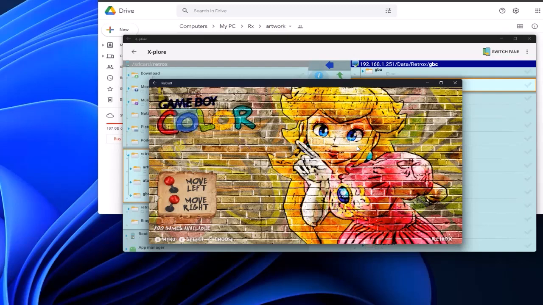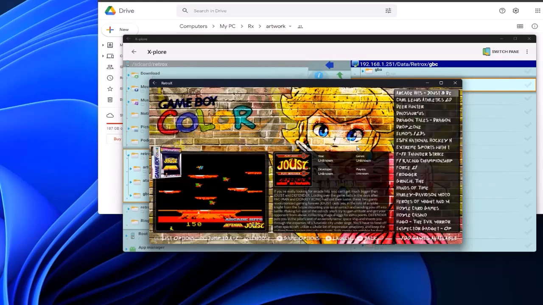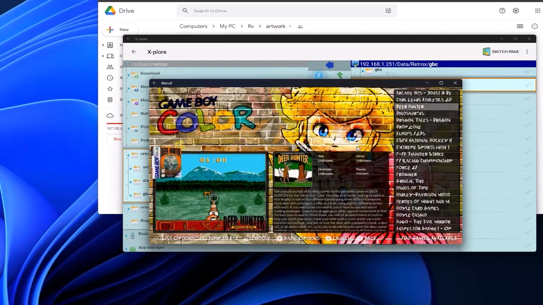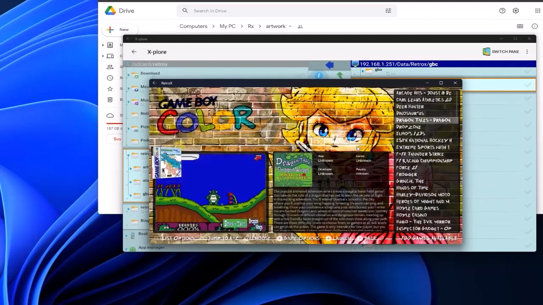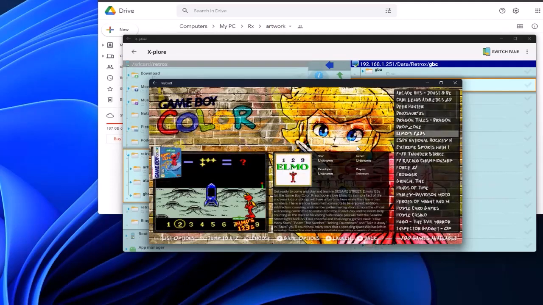The other good thing I like about Retrorex is that if you're playing a game and you save your progress, save your state, it saves it up to some cloud storage. You then go to a different device. Say you're playing on Shield, if you have one, or your Android TV box, and then you go and play on your phone or tablet or other device. It will sync those save games across, so you can pick up where you left off, which is really good. I really like that feature. Here is another theme, using all the same artwork, just a slightly different layout.